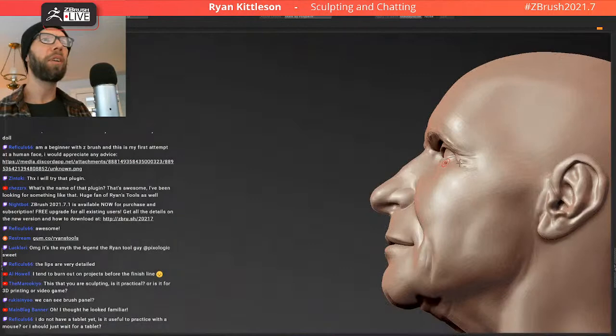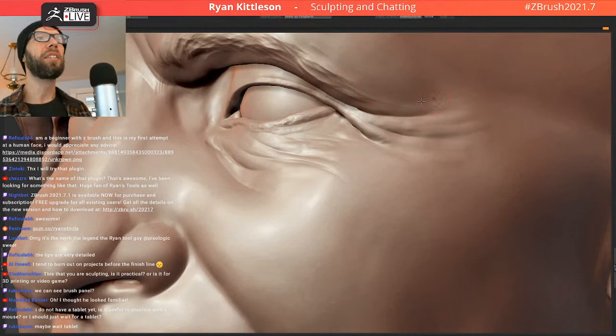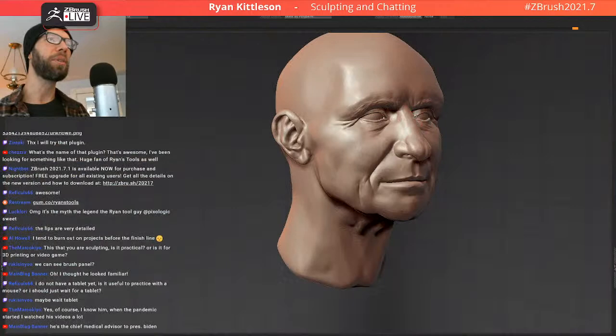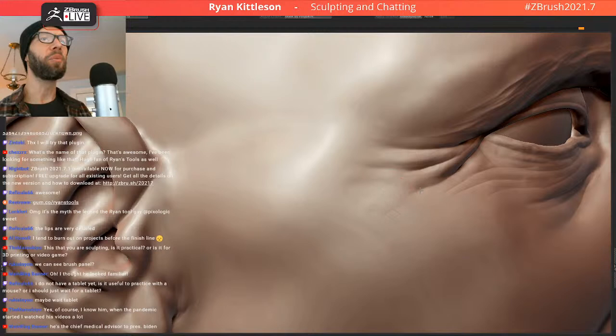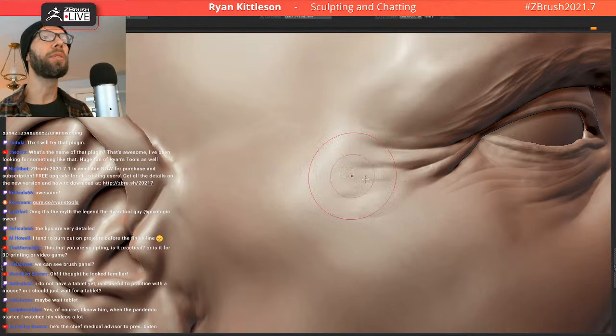Rificulus asks if it's useful to start working with a mouse even if you don't have a tablet yet. Sure, it can't hurt. Doing something is better than nothing, but if you really want to sculpt, you should get a tablet. I have heard mythological stories of people who do really amazing work with just a mouse. I don't know how I could do it. It's way better to have a tablet, in my opinion. But even if you're not getting really into the sculpting, it's still useful to start making stuff because you'll learn the interface and the tools of ZBrush better, and you'll be that much more ahead when you actually get your tablet.